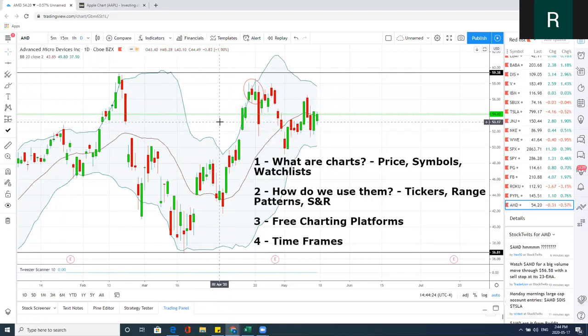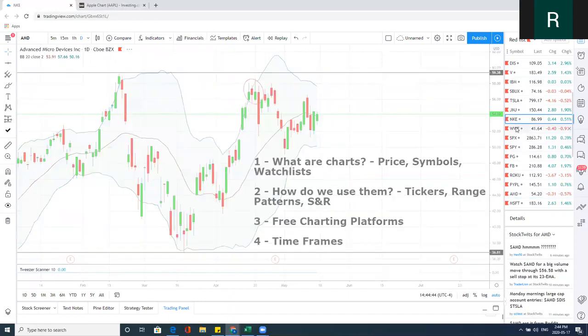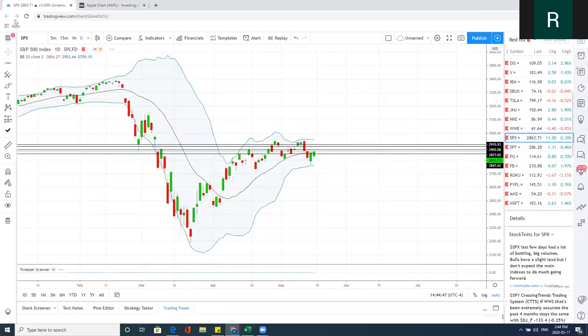Okay. So the other thing with charts is we want to create watch lists. Watch lists are the stocks that you want to look at every day to determine if you want to trade them, if you want to hold them, depending on whatever your system is. So every platform should have a watch list. And the easiest thing, guys, is to create a watch list with all of your favorite stocks and instruments so that you can quickly click through them to get the updates that you need. Okay.